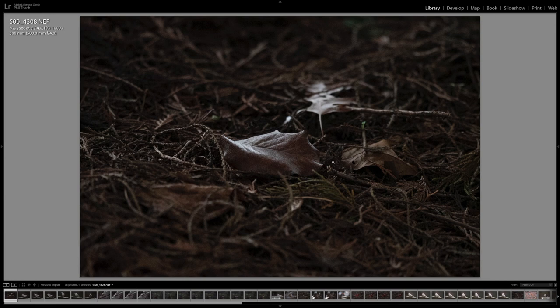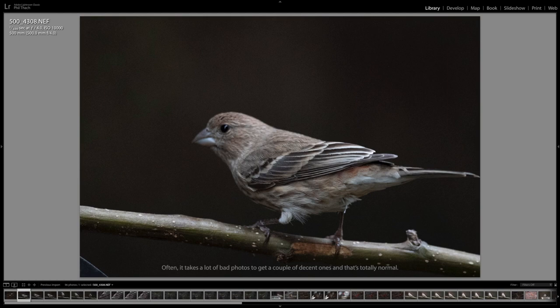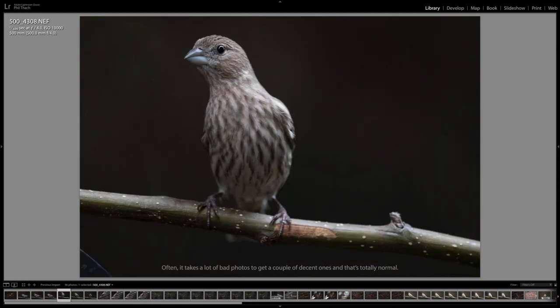As you can see, there was almost no light this morning. The ISO is 10,000, wide open at f4, and only 1/100th of a second. With that big lens you should be using 1/500th, or maybe 1/1000th of a second. First arrival was this house finch — I had my focus point on the wing, which is nice and in focus, but really what you want in focus is the eye. With the ultra-thin depth of field at f4, the eye was completely out of focus, and by the time I moved the focus point to the eye, the bird was gone.